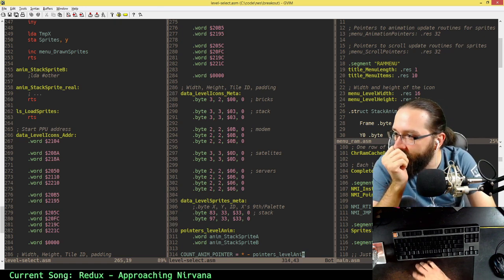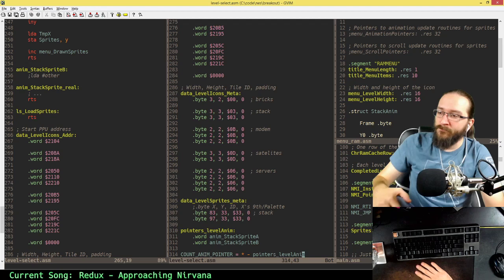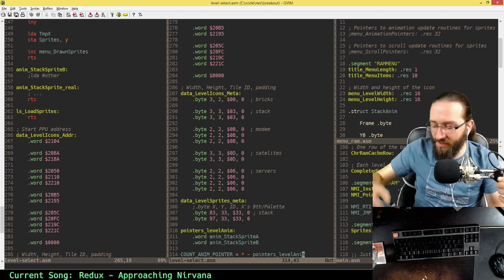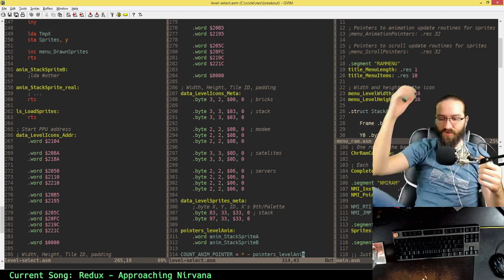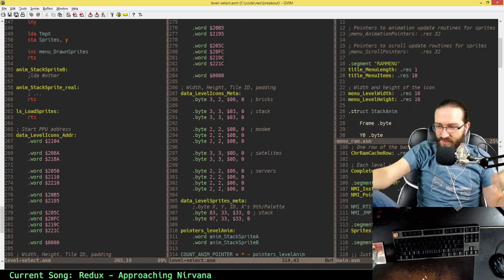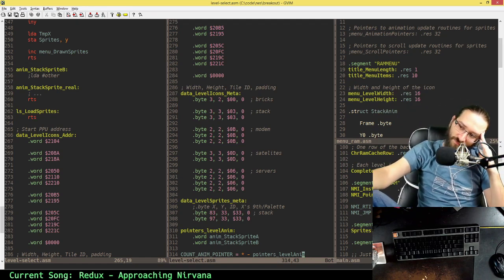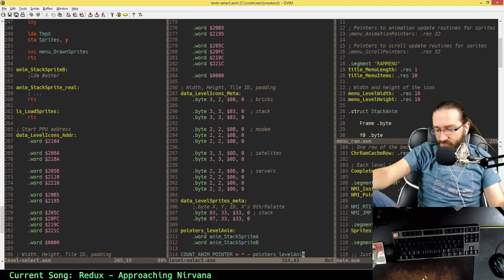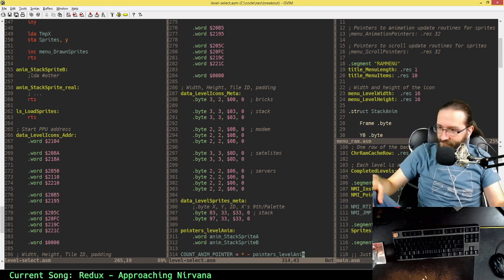Okay, so it's gonna be... I still don't really like how this is being set up because I still need to define some stuff for animation, and I don't want to have a lot of this information duplicated for sprites that are relative to each other.